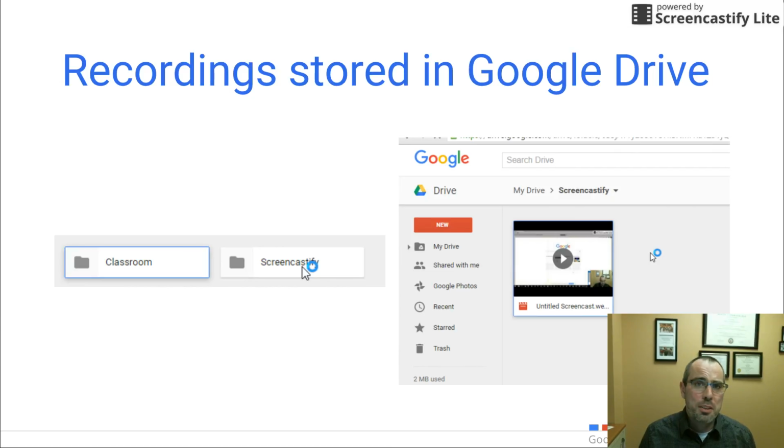And also accessing your recordings, once you've finished recording, they're going to be in your, well, I saved them in my Google Drive. So if I went over to my Google Drive, it automatically created a Screencastify folder. And in that Screencastify folder, it will have the videos that are there. And from there, I can share them with students the exact same way that I share a document or a sheet. Right-click on it, use a shareable link, share with an email address. All of those options are ready for me.